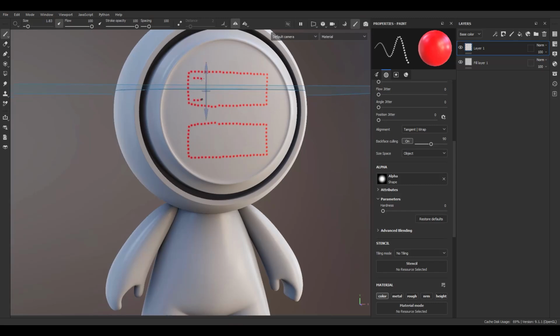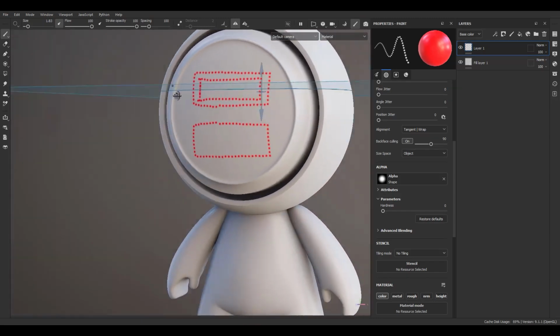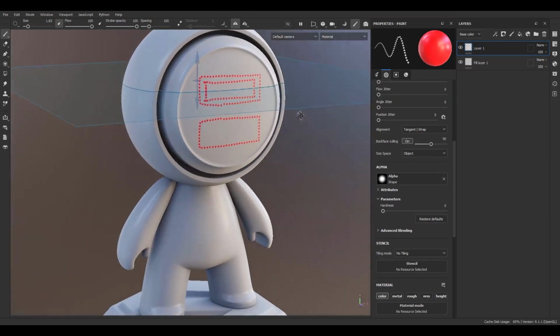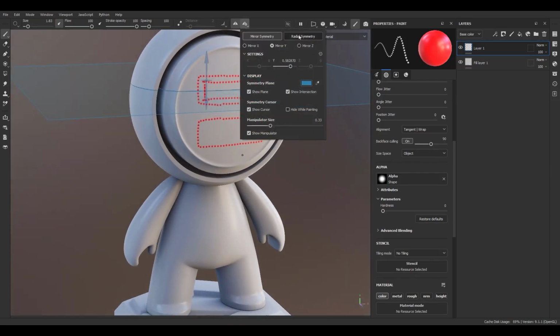Okay, let's go here. And as you can see, we can use the symmetry wherever we want. It's not just like, okay, we should set it on the half of the object or in the center of the object. We can place the mirror symmetry plane anywhere, wherever we want. Okay, so this is for the mirror, and let's go for the radial.